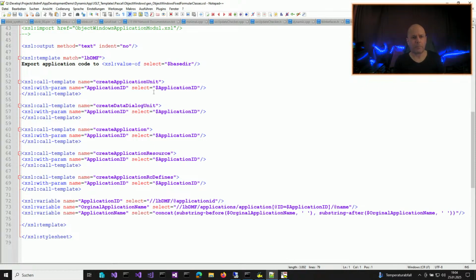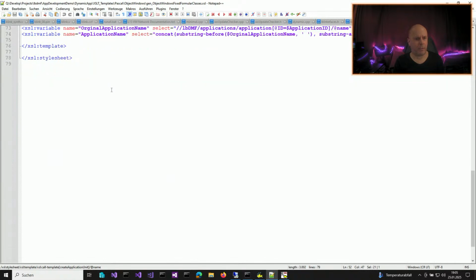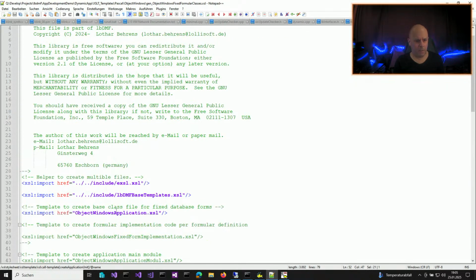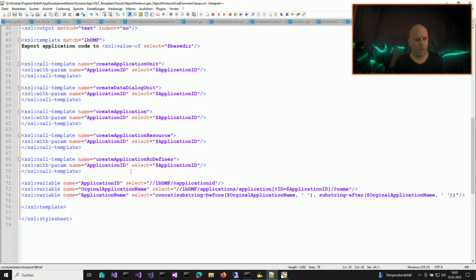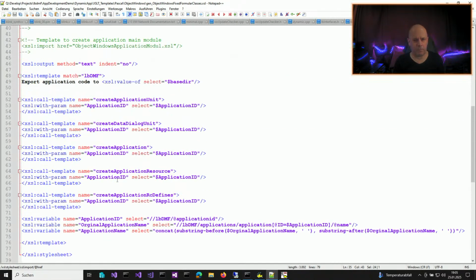And these files are included within these templates, which are placed in an additional XSLT file. And therefore, this is a little bit of code, XSLT code here, to help structure your code generation process or your project.